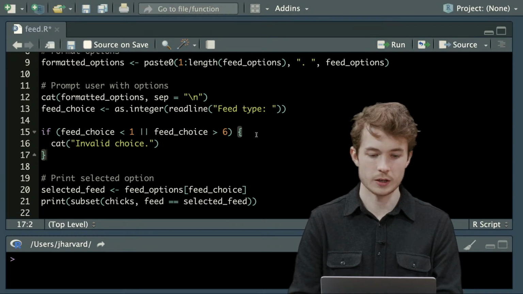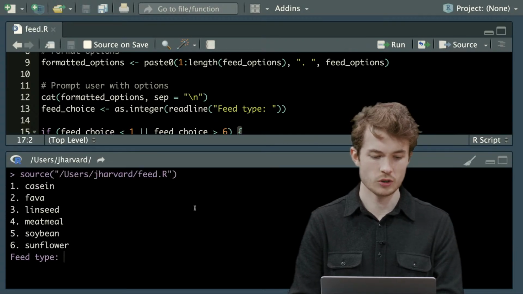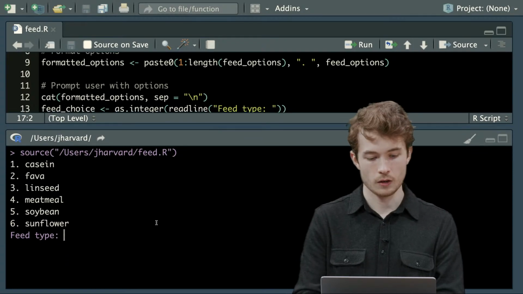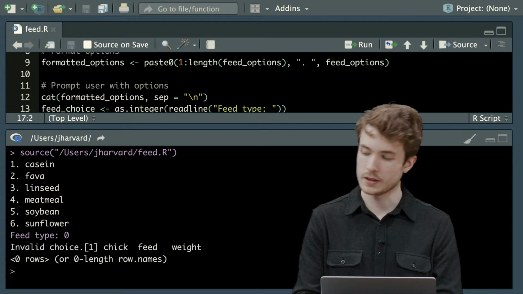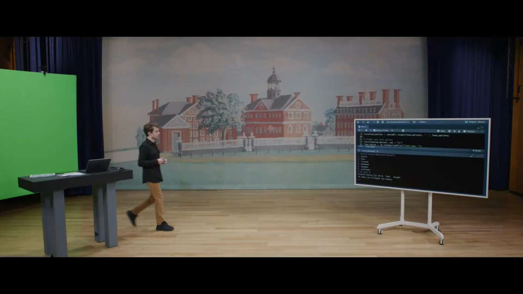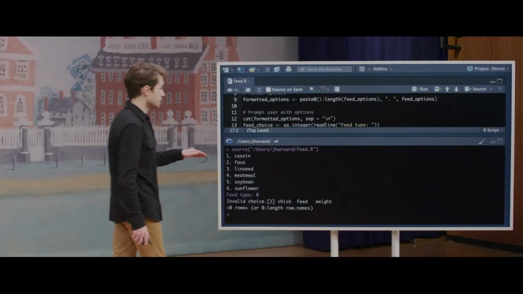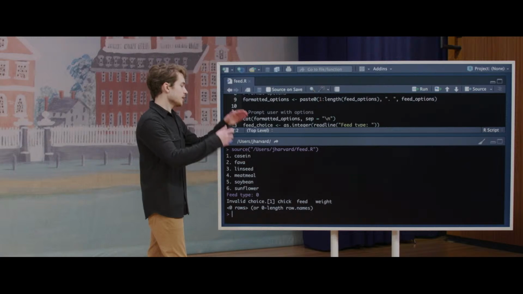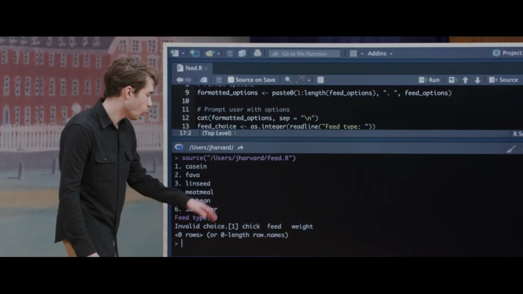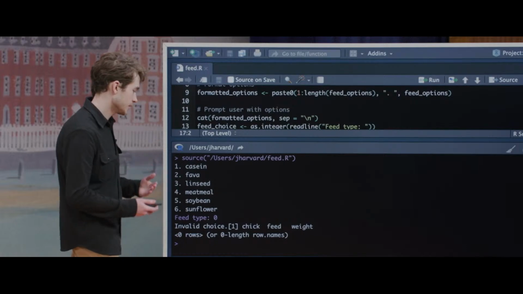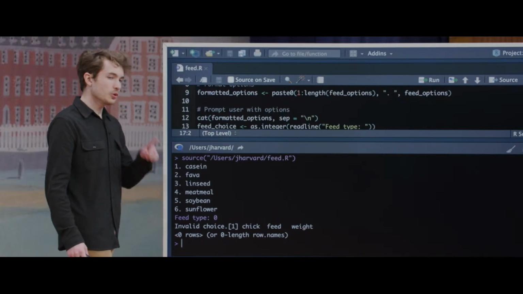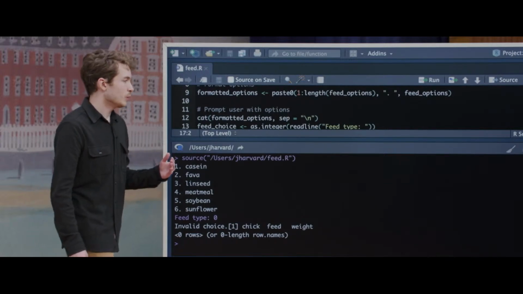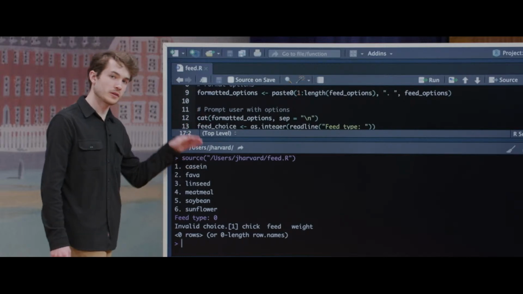Okay, let's go ahead and run this program. I'll click source now and try to enter something invalid. I'll say, let's go for 0 again, hit enter. Oh, and now we're getting somewhere, but I still see this. I see invalid choice, so it seems like that code was run, but I do still see now the output that I don't want the user to see, which is R trying to find the feed option that corresponds to 0, but I mean, it can't do that, it doesn't exist, right? So we'll still need another tool in our toolkit to actually avoid running the code that's below the if statement.